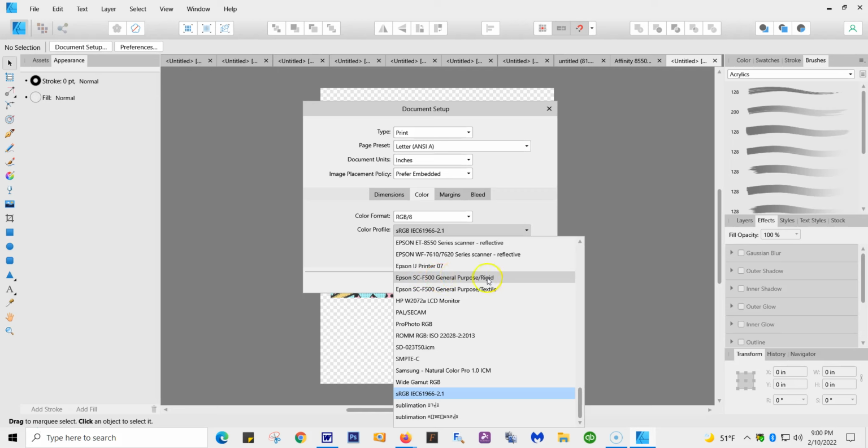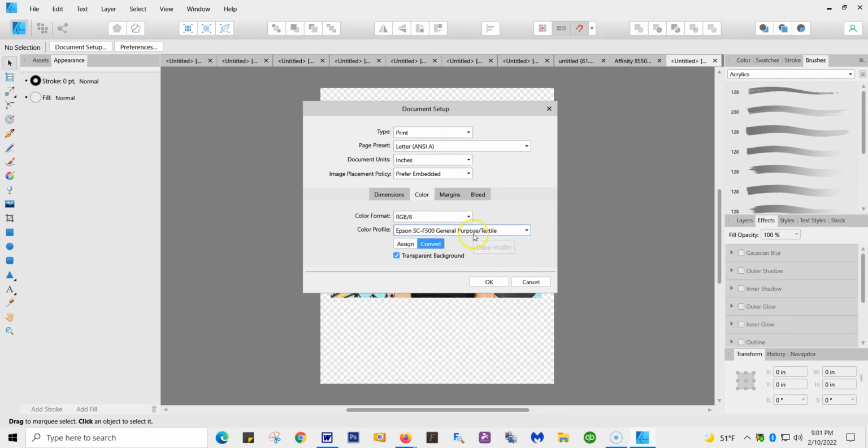So rigid is for materials like a tumbler, a photo plate, license plate, anything that's solid. The textile is for clothes or a shirt or a pillow or a bib. So I'm going to pick textile.